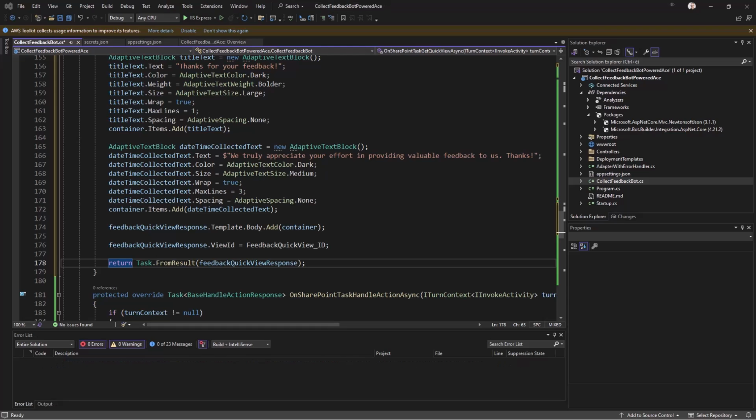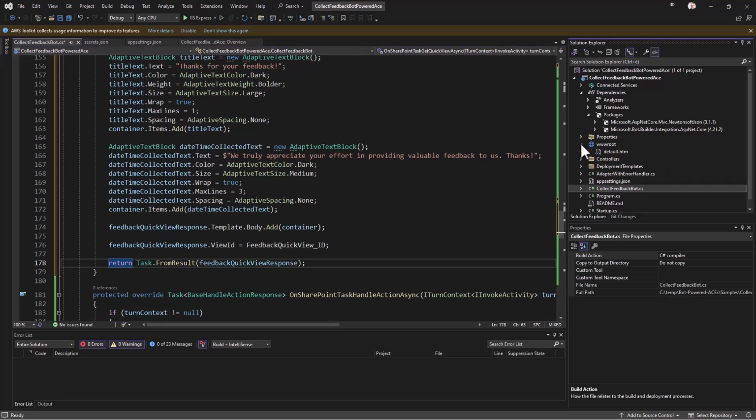Now, in order to complete the implementation of my solution, I want to add to the wwwroot section of my bot application a folder that you can find on the assets related to this video and article, which will include the few media items, so the images that I'm going to show in the UI of the bot.